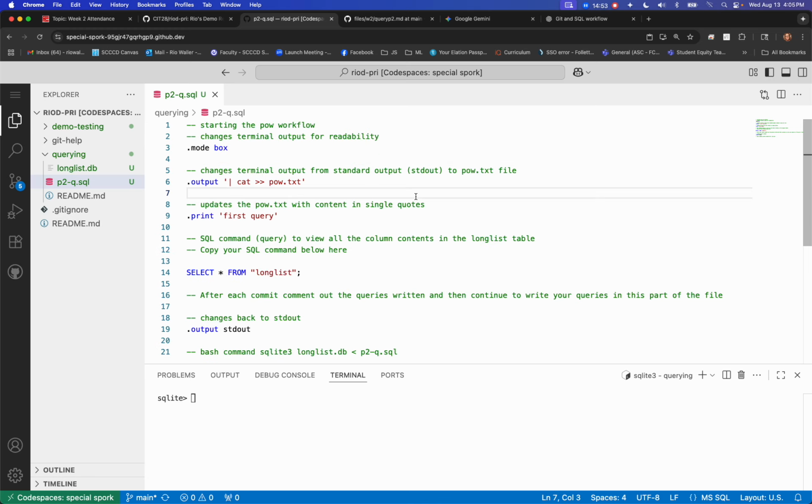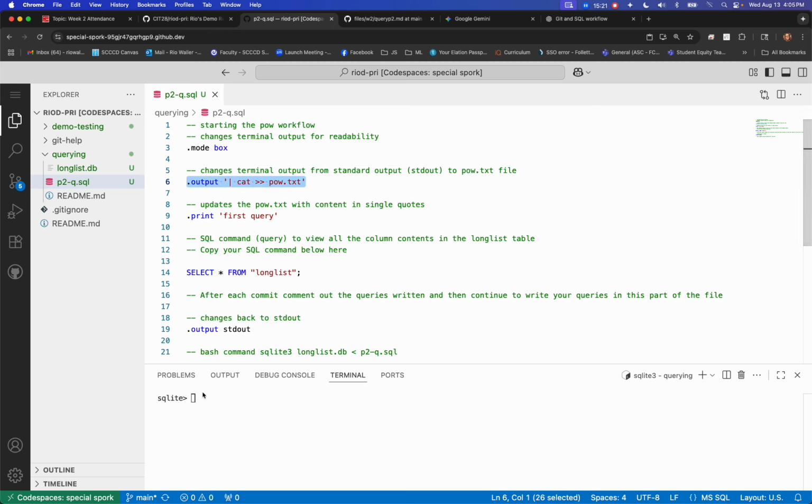If you just think about what you're doing here, and notice the dot mode box. By the way, once you do it once on the terminal, it'll last until you end the terminal. But every time we run this file, and you'll see how we run it in a minute, it just sets that as default. So it's just good to have it in there. So change the terminal for readability, change the terminal for standard output to actually output.